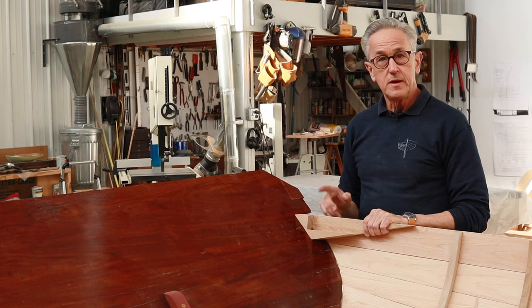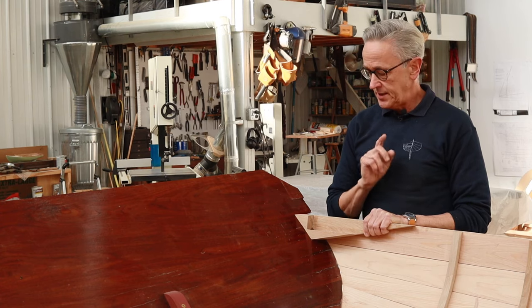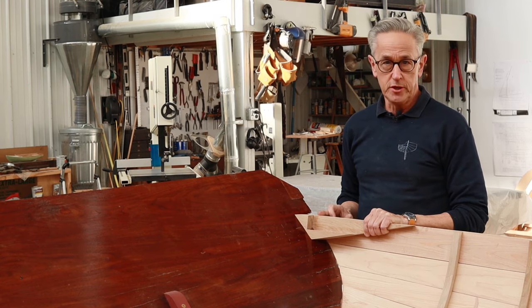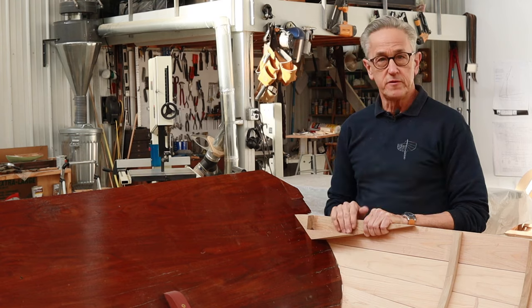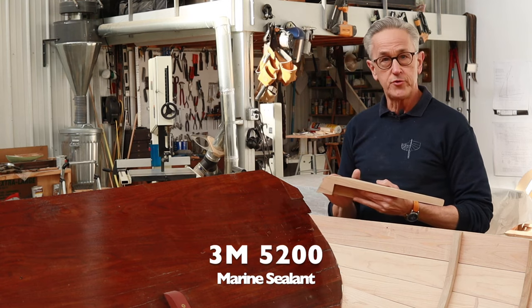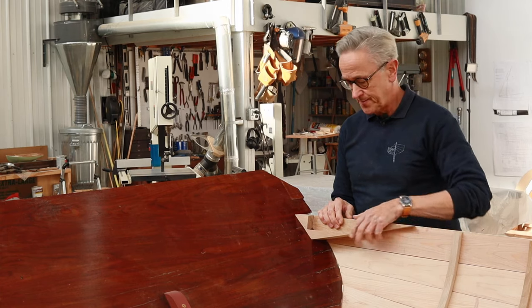The other thing is that the board that I have measures exactly 16 feet 1 inch. And 16 feet 1 inch is just a little bit shy of the end of here. So that gives me just a little bit more leeway to know that my board will be long enough to fit in there. So what I'm going to do next is to take some 5200 sealant and put that on there as a bedding compound and fasten that in with some screws.